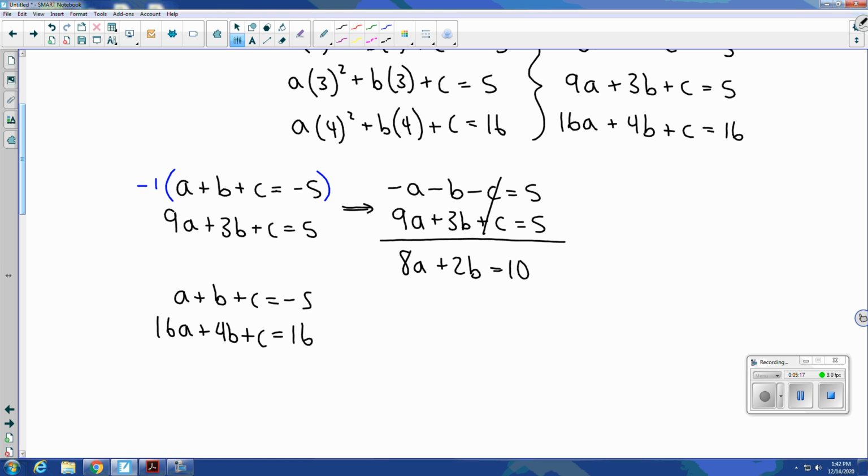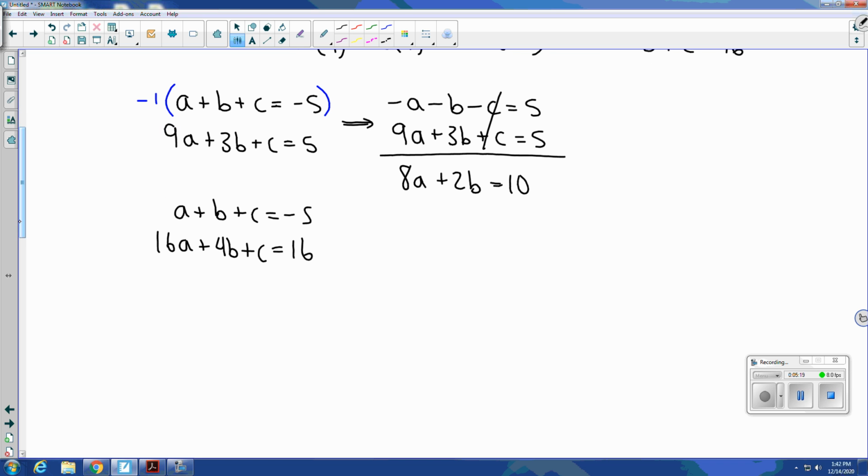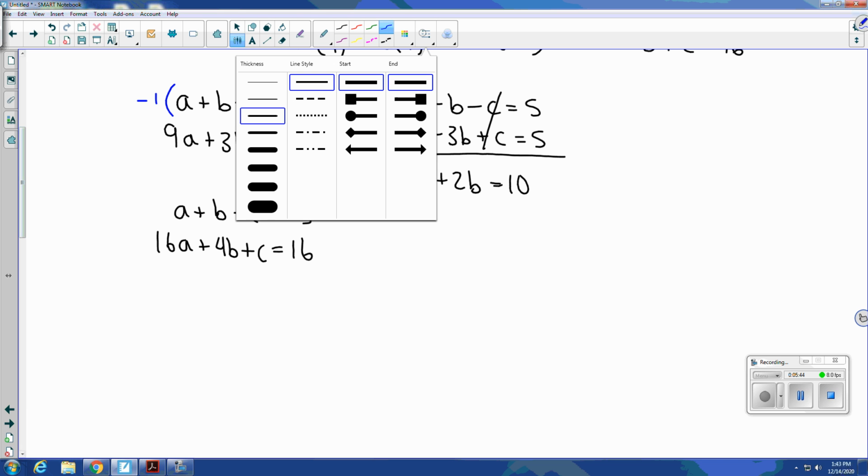when I select my new pairing, it is absolutely critical that we eliminate the same variable as we did with the first pairing. If I eliminate a or b now, I get an equation with a c in it, but that doesn't help me find the values of a and b based on the original equation that I just produced from the first pairing. So I need another equation in terms of a and b in order to solve the new system. So I must eliminate the same variable as I did with the first pairing.